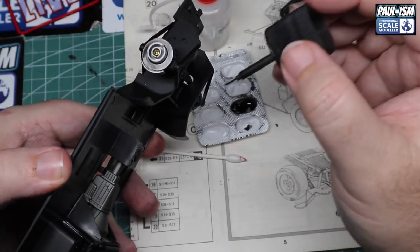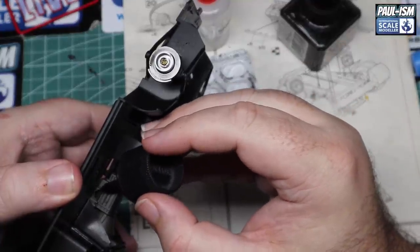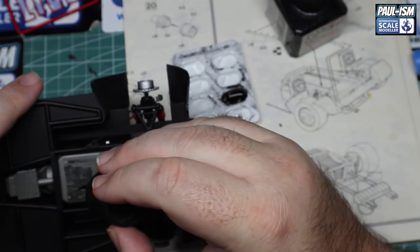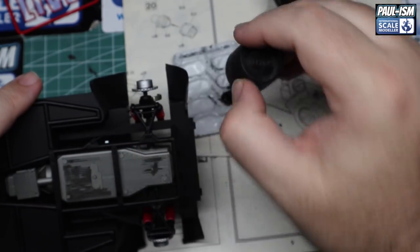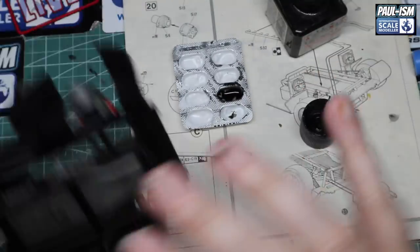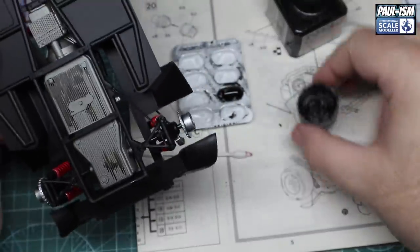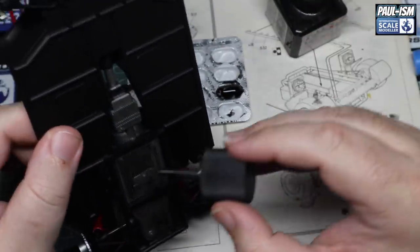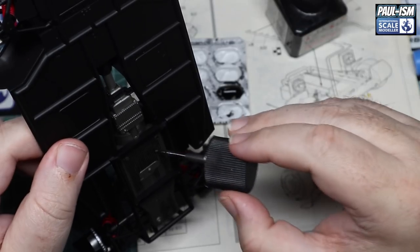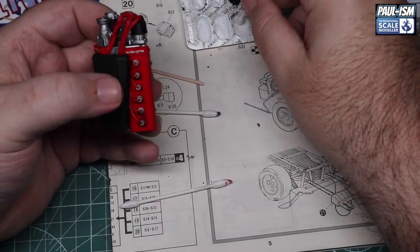With thinning it, I find the capillary reaction works a little bit better, and you have less wash that you need to remove, if that makes sense. When using it out of the bottle, it can be quite thick, although I have thinned the bottle. And you can end up with a thick wash that needs a lot of work to remove. With thinning it a bit, the capillary reaction carries it more, and I find it just works better on the whole as a wash. So I do tend to thin it quite a lot. The only exception is door shuts because I want a nice thick wash to work.